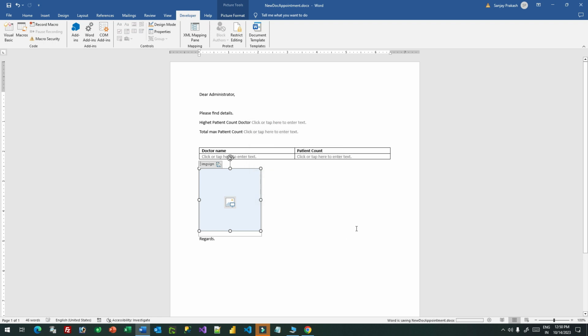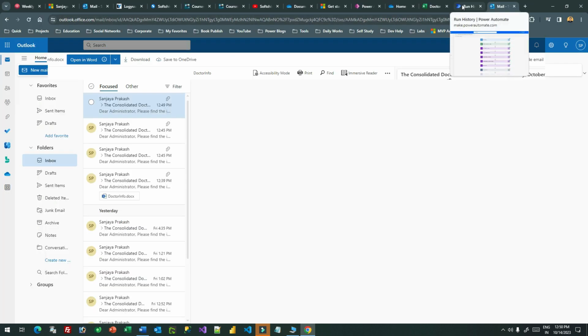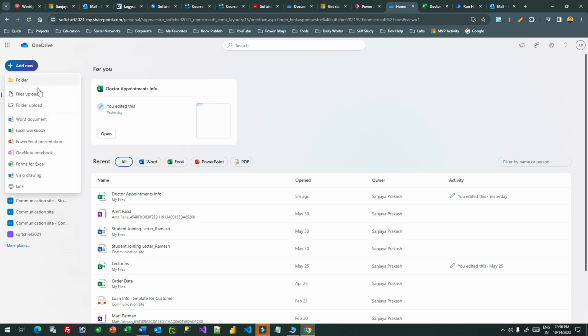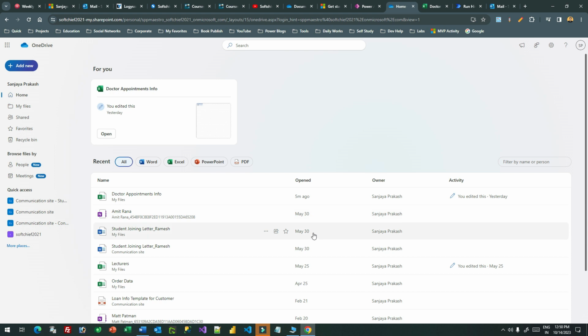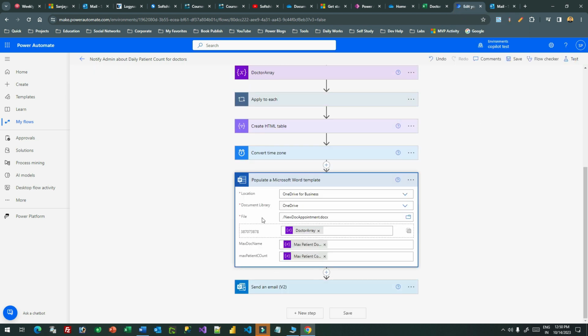Now save it, and I'll go here to upload again. I'll go here and upload. This will ask for replacement, so click on replace. Now in your flow, you have to reconnect again, otherwise the new field will not come.